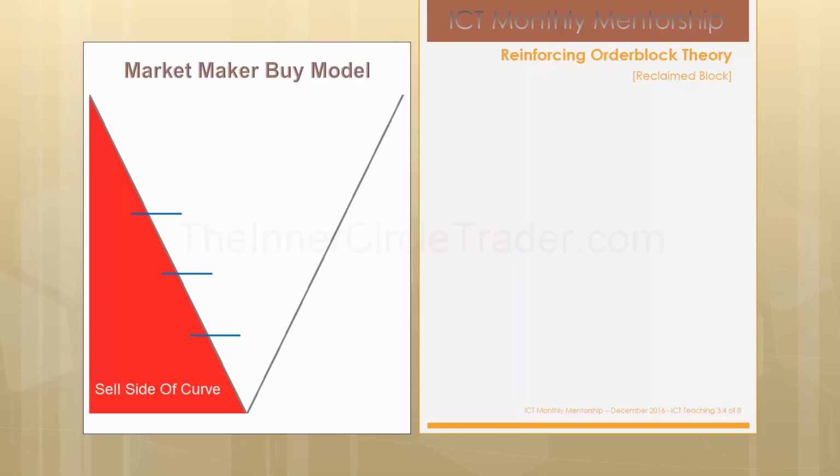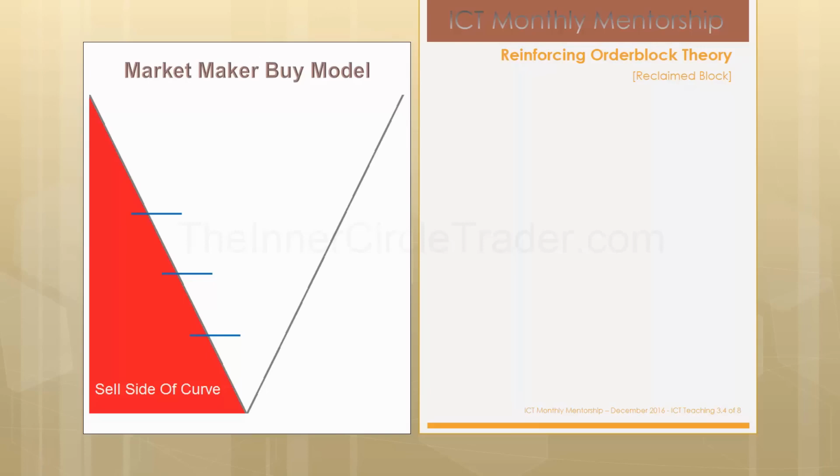So as the lows keep creating lower lows, but every time the price makes a small little short-term move higher, we're going to be referencing that last down candle because that's a bullish order block. But it's occurring, we're watching the bullish order blocks, or the down candles right before a small little price movement higher, during the sell side of the curve.